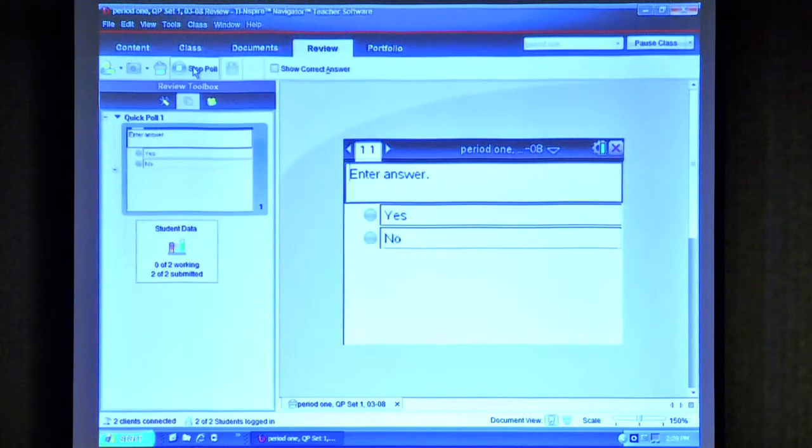My kids don't even know there's a second way. No, I just tell them dock. Doc, press it. If you already submitted, it won't show. Yeah, once you've done it. Once you've submitted your answer, you can't do it again.